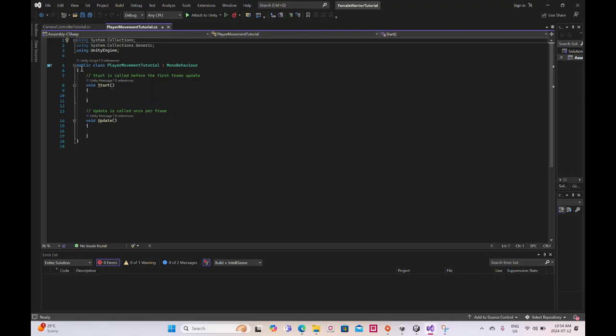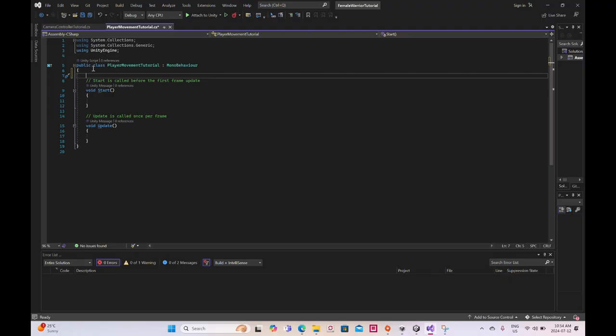So for the first thing, here we've got the start and update, and right above it, this is where you store all your variables. If you don't know what a variable is, it's basically anything that has values that are changeable, or variable. So you can have booleans, floats, integers.